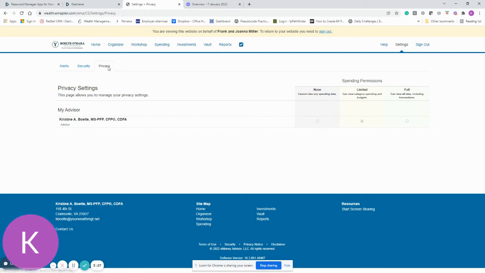And now you can see what I see here. When I'm looking at your website, and this is my view of your site, I can see in your privacy settings that you have not given me any of your permissions. So there you go. That's that. Once you get this done, then we can sit down together, or you can watch the second tutorial and see what to do next.